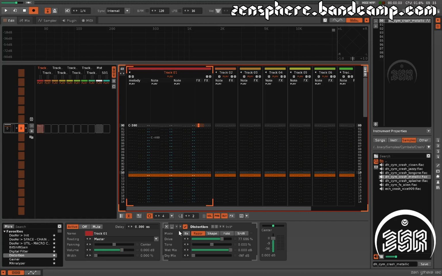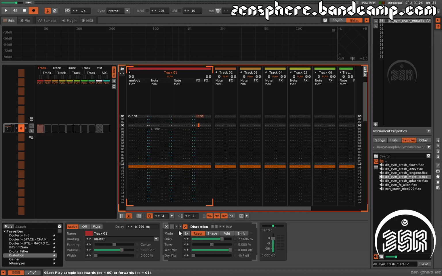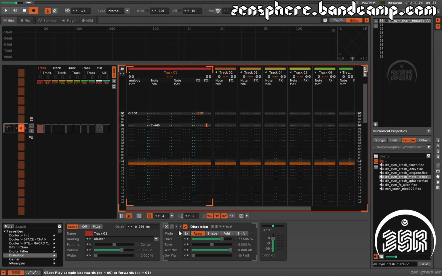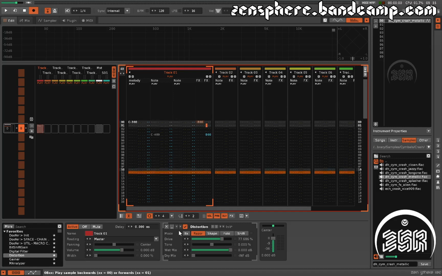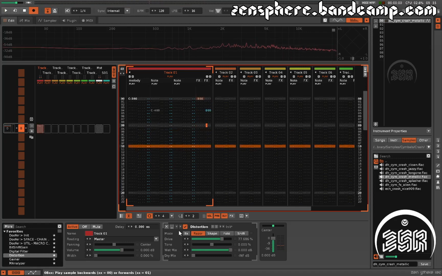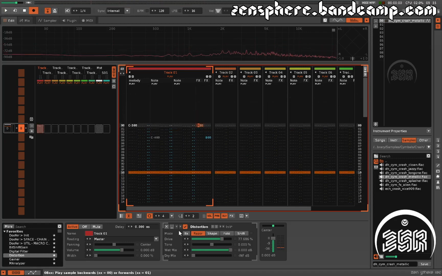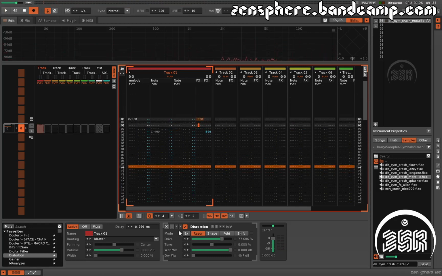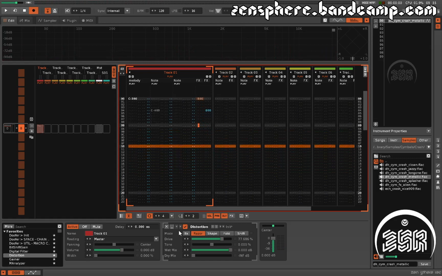We'll get into that in more depth in a future video. That one deserves its own video. But needless to say, there's a lot of control possibilities that you can have using these effect commands. So this is the backwards command. Just by inputting this B00, I can then tell Renoise to play these samples backwards.